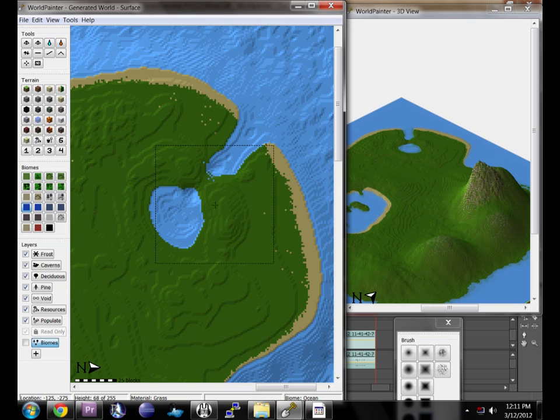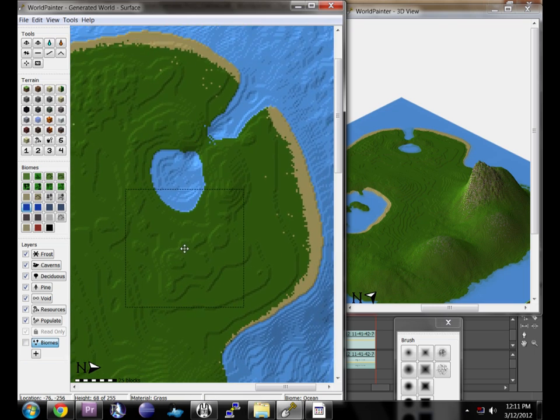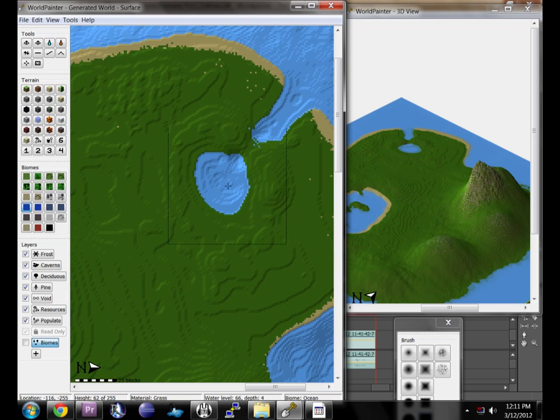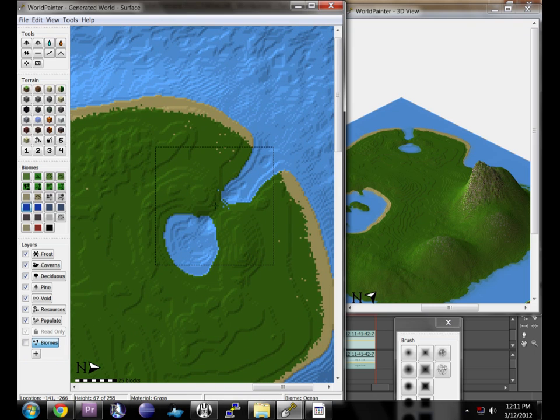You guys hopefully won't mind, but what I want to do before this video gets way too long is put a little jungle in here, and I want to make this spot a really cool waterfall. Now this is going to happen in my next video, so what I'm going to do is create all the land and get everything all set up for that. But in the meantime, let's get some more land here.